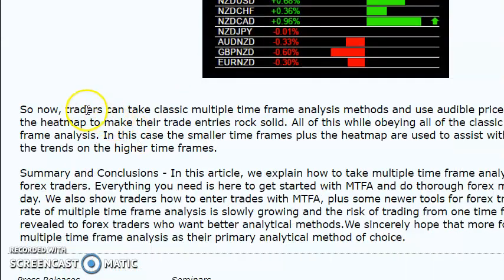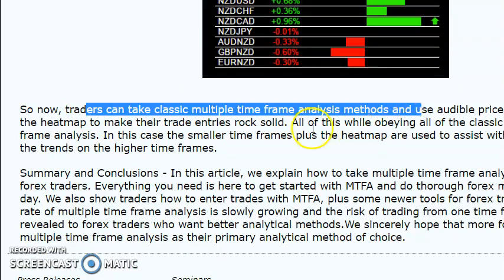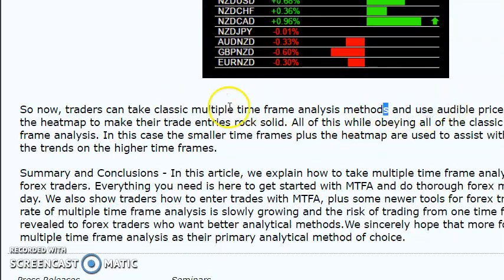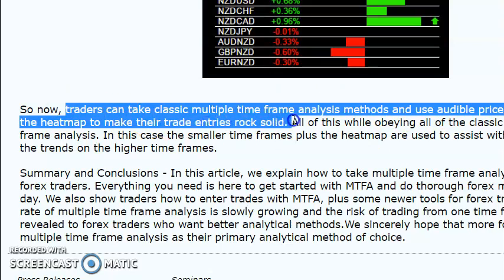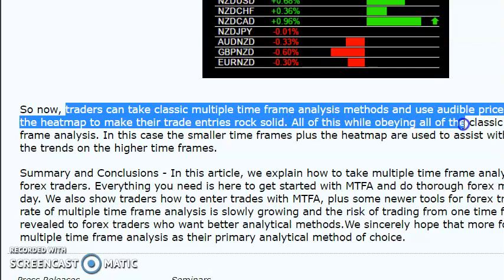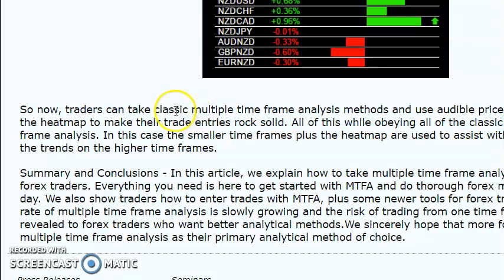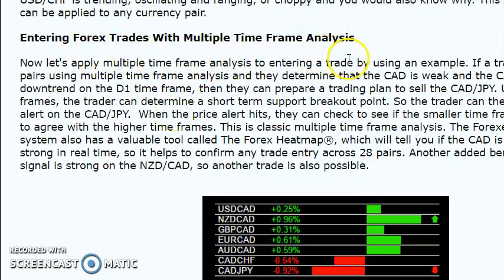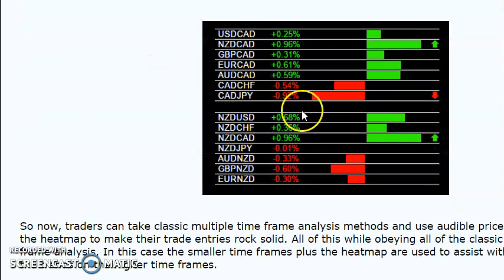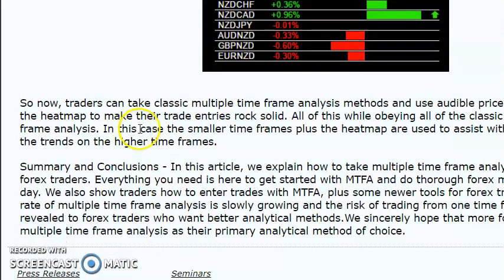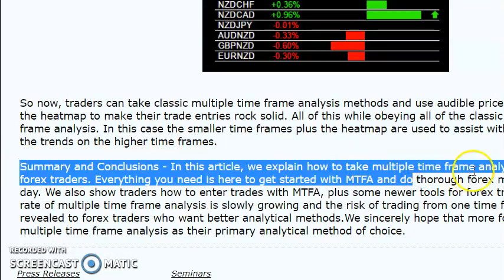So you can take classic multiple time frame analysis and use things like audible price alerts, the Forex heat map. We even have a mobile app that tells you when to go check the market, and you can do all of this and still obey all of the classic rules of multiple time frame analysis to improve your trade entries. You can enter a trade using multiple time frame analysis with some of these other tools like the Forex heat map.